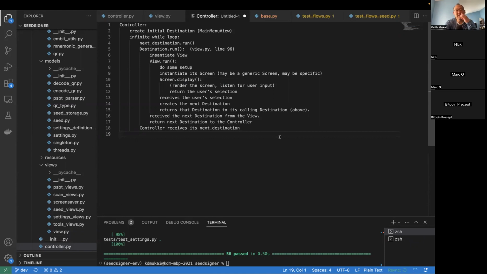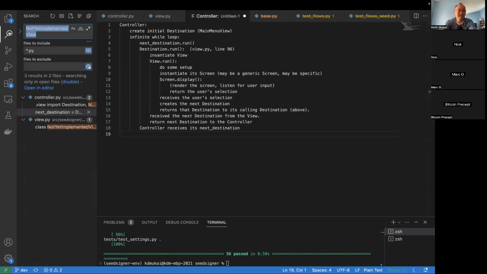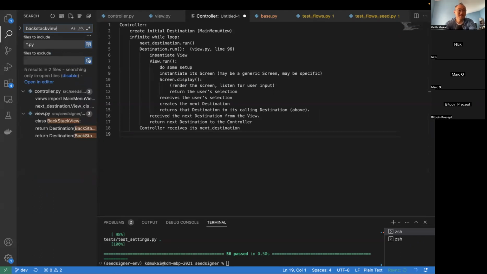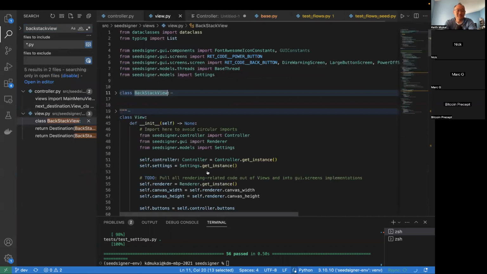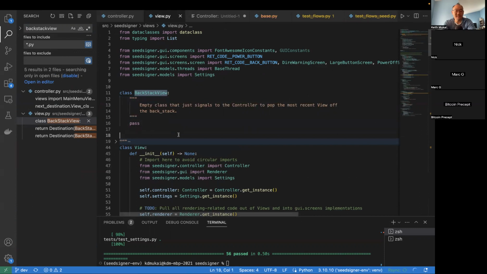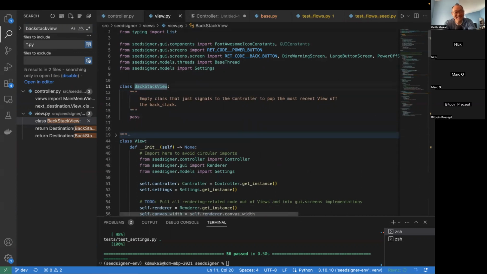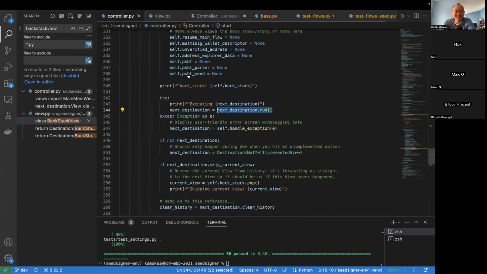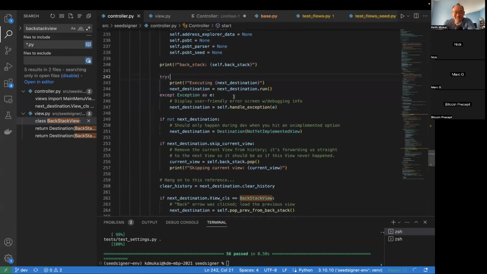Yeah. Although even if you hit the back button, there is a, let's see, what is it called? Is it BackStackView? Right. So even when you click the back button and it is a special case, it should still derive from View. I think we have a special check for that.